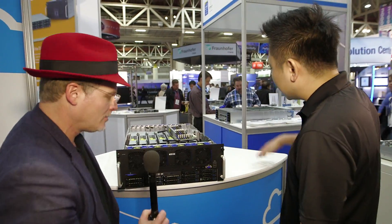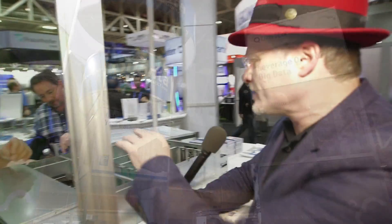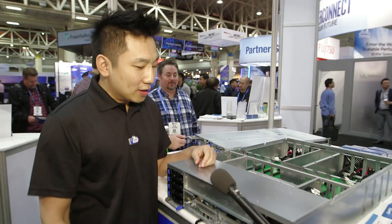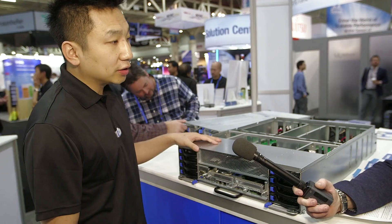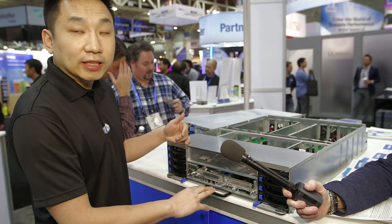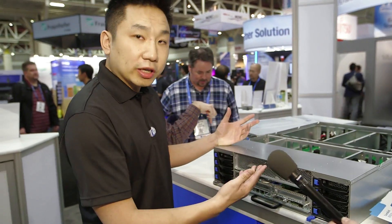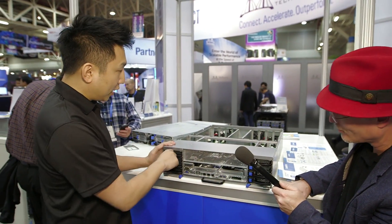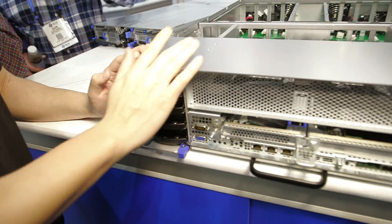So what else is cool in the booth? We've got a concept in the back. This is not a product yet. Quanta is really big in OCP, which is Open Compute. This is the first OCP-based product which can accommodate up to 12 GPU cards. We have a flavor with one motherboard or two motherboards. If you have a very intensive GPU requirement, you can put just one motherboard with dual socket. And if you want more computing power, you can have an optional second motherboard right here. You also have 3.5-inch drives for storage. Everything is hot-swappable and tool-less — you just slot in the drive, close it, and that's it.